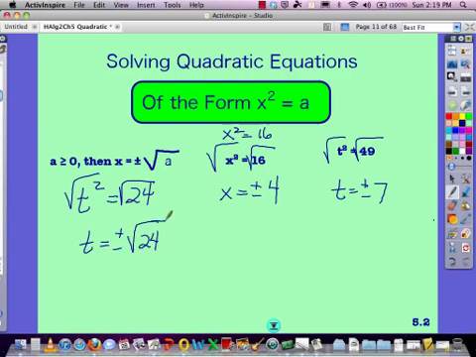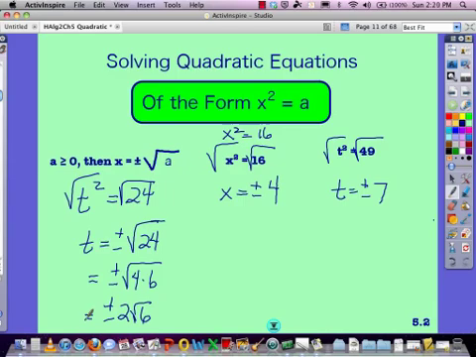But you've learned that the square root of 24 can be broken down, and if it contains a perfect square number, it must be broken down, simplified, so to speak. It's sort of like the reducing of fraction work. So in this case, you want to be thinking of that square root of 24 as the biggest perfect square, which is 4, times 6. And 4 is the perfect square number, so it would come out, and we would have a final answer of plus or minus 2 root 6. We'd leave it just like that. We would not write the messy decimal form. This is the exact answer.